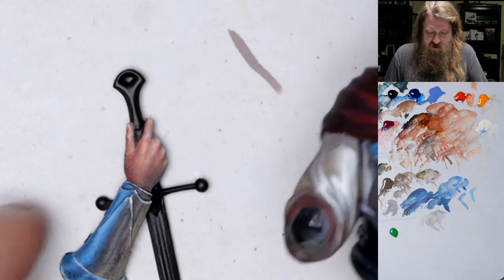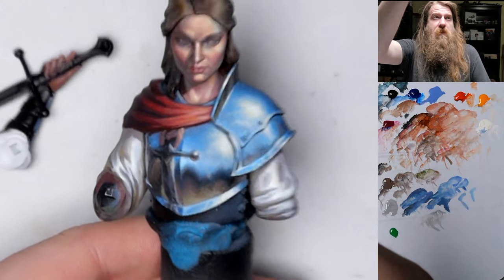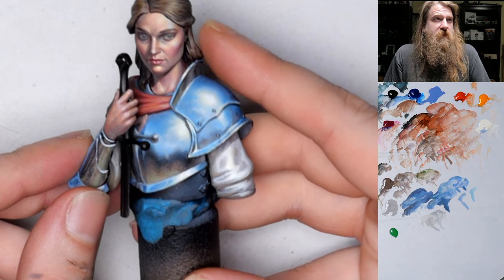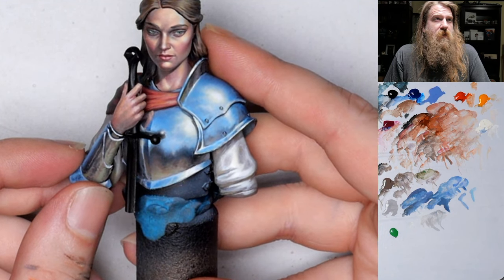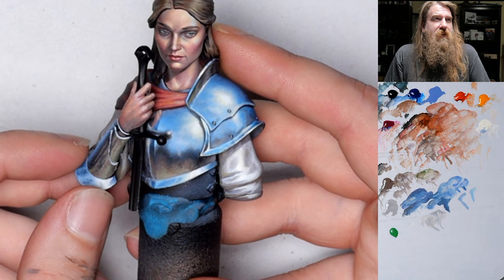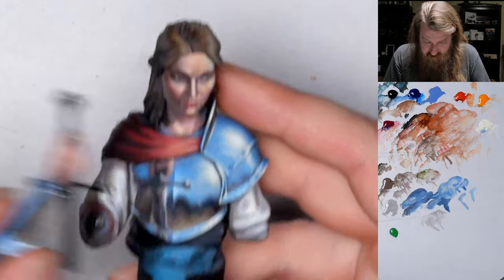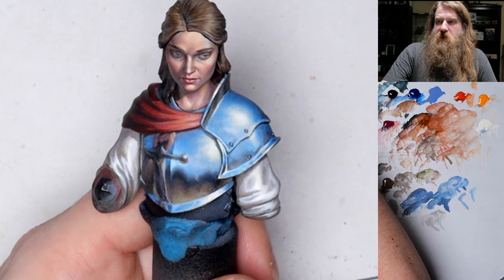All right, let's look again. I'm always trying to make sure I'm checking on the figure itself. Oop. Probably would help if I just stuck some blue tack, but whatever. Yes. Okay. Feels pretty good. I think there's probably some lining I could do on her to make some of these shadows a little sharper.